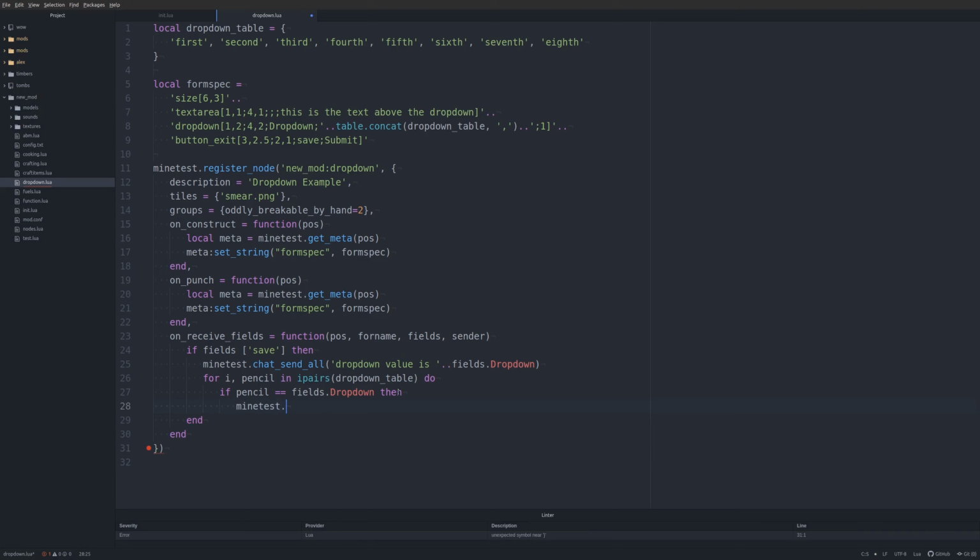So in this case, I'm just going to go ahead and do chat send all, and we're going to do index of table is, and we'll just put I. And this will pretty much just give us a numerical printout of the word that we already had, because we needed that. A couple end statements or whatever, I don't know what those are called, to close off the ifs and the fors.